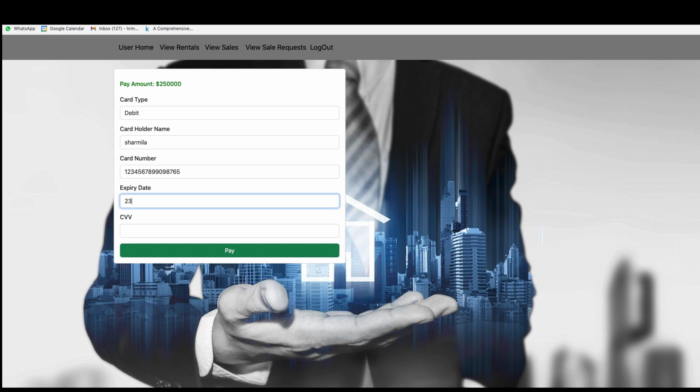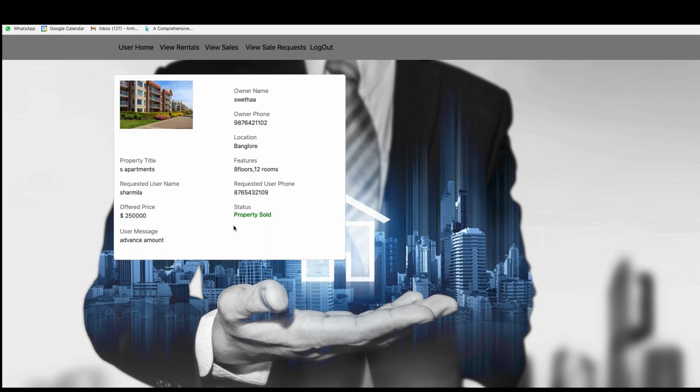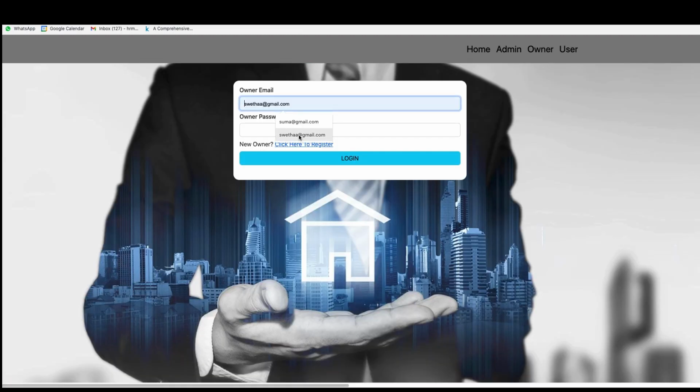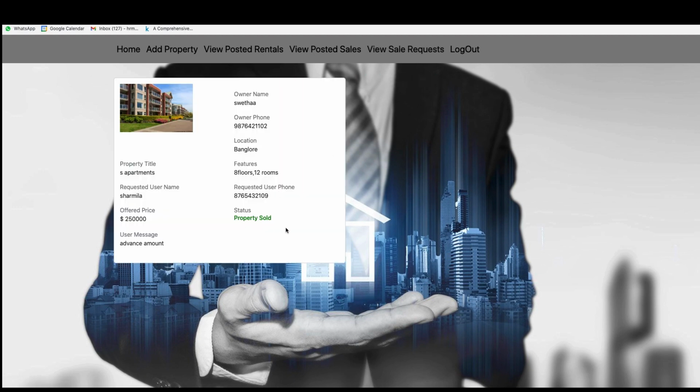Expiry date, CVV number. Property owned. Here the status will change to property sold, and the owner will also change the status as property sold. This is the property sold.